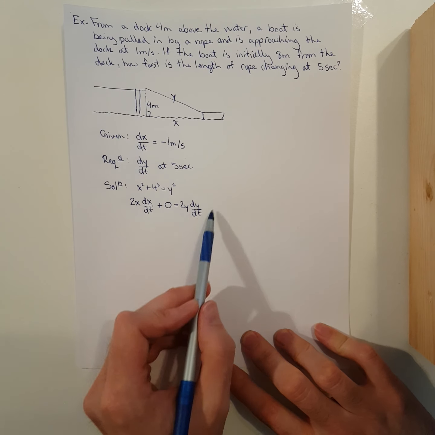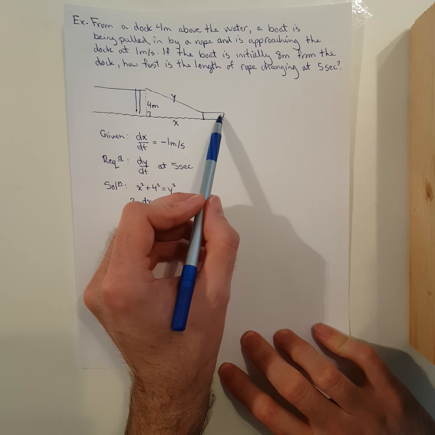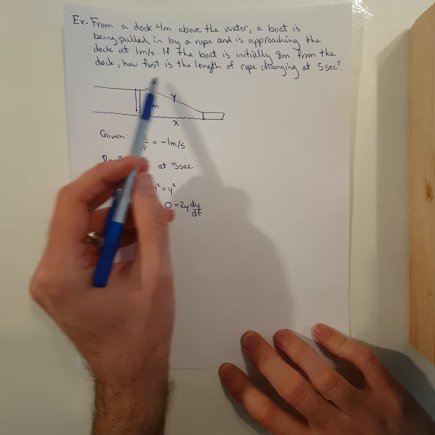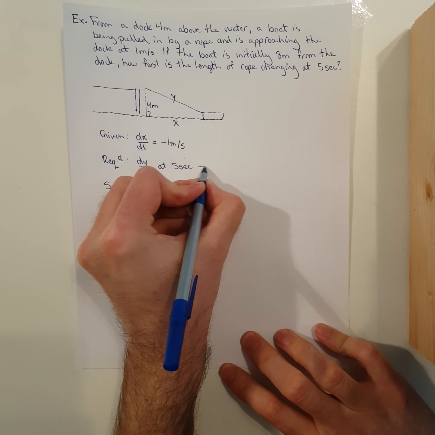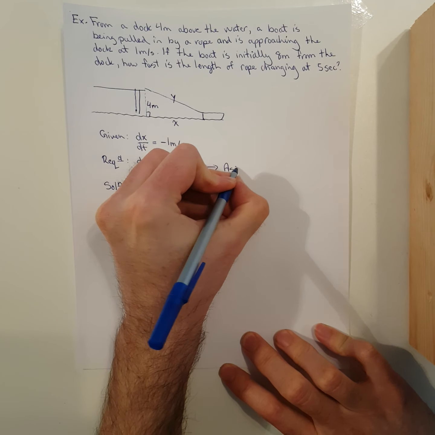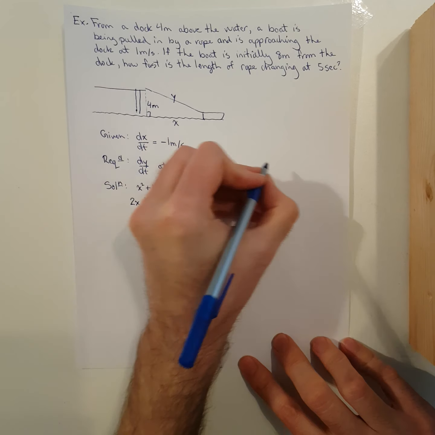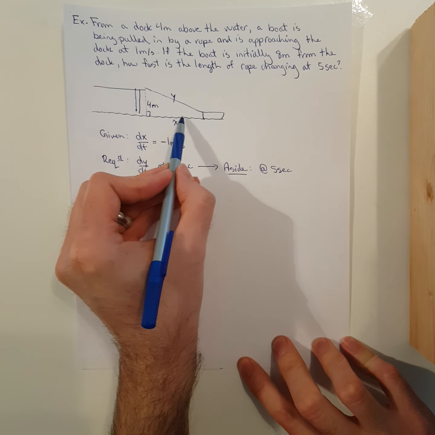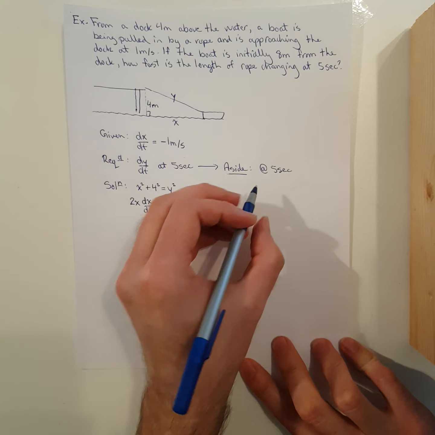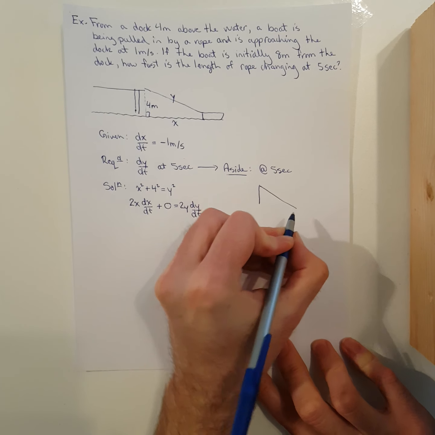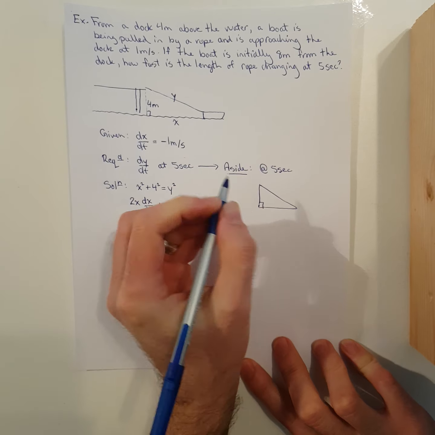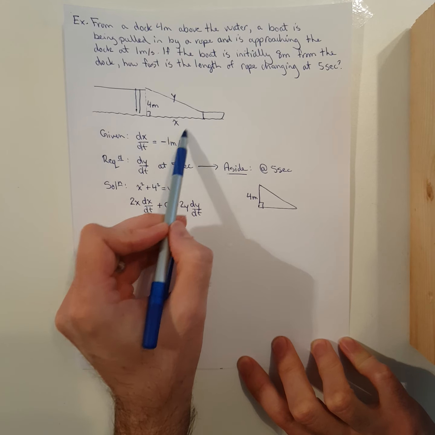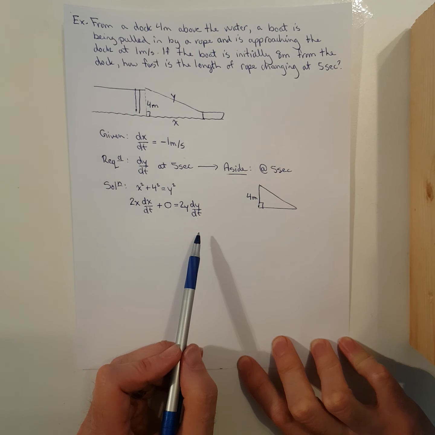What we do know though is that this whole scenario is taking place. We want to hit pause on this boat moving in, kind of like a movie. If we think of this boat sliding in, we want to hit pause at 5 seconds and take a look at what are those measurements at that time. So again, as an aside here, I'm going to say what is happening at 5 seconds. So if we picture this boat sliding in, and then we hit pause at 5 seconds, what would that triangle look like? So we do know that the dock would still be 4 meters high, but now we need to figure out what would the value of these variables be at 5 seconds.